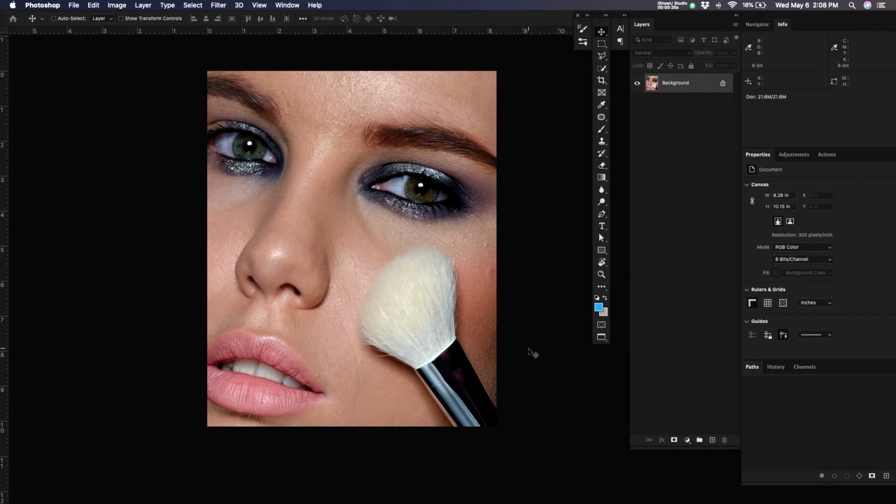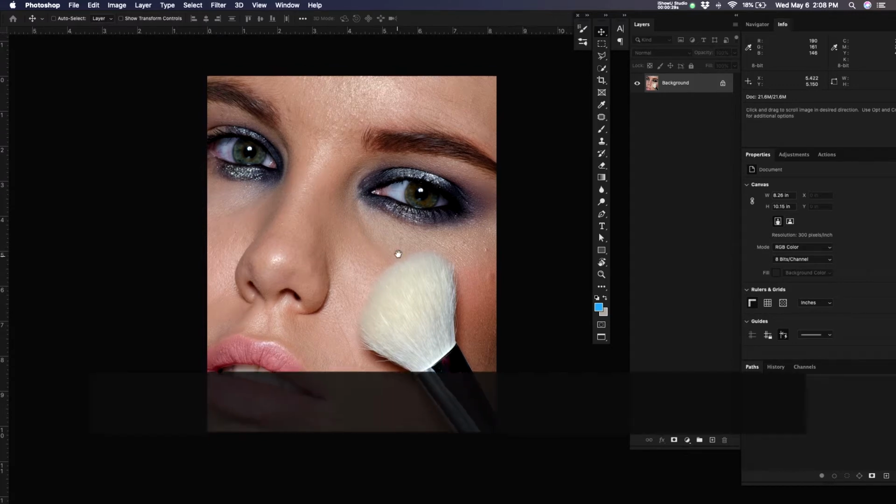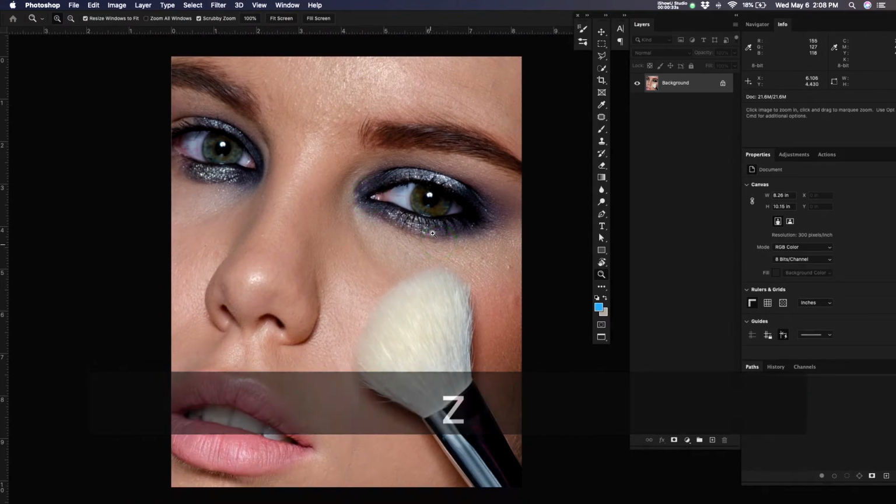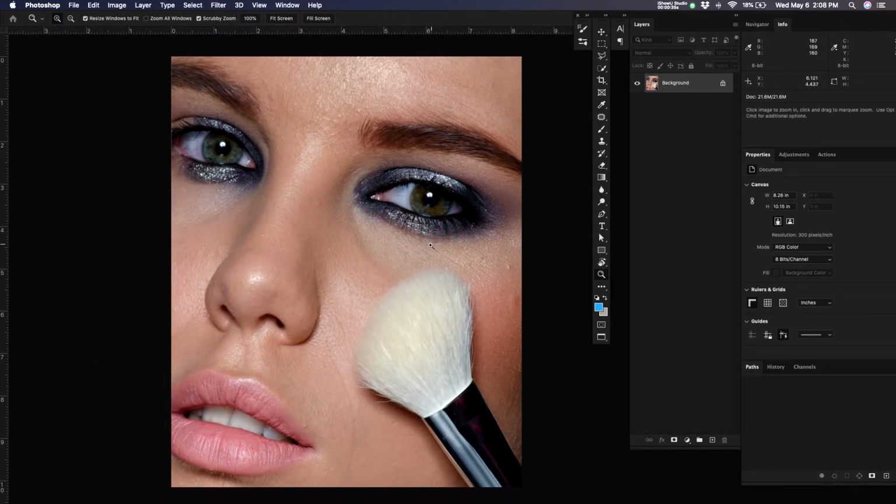Today we're going to be talking about another beauty retouching image. And I figured that this time, instead of doing a time lapse, I would just work through it in real time so you can get a feel for not only exactly what's being done, but for the amount of time it takes to do something like this.